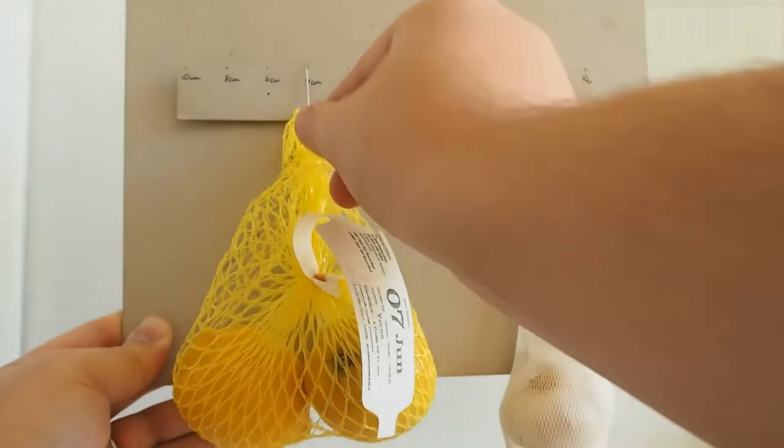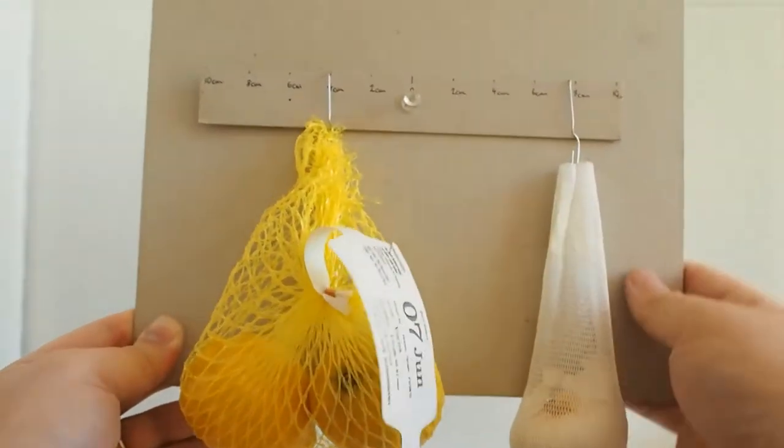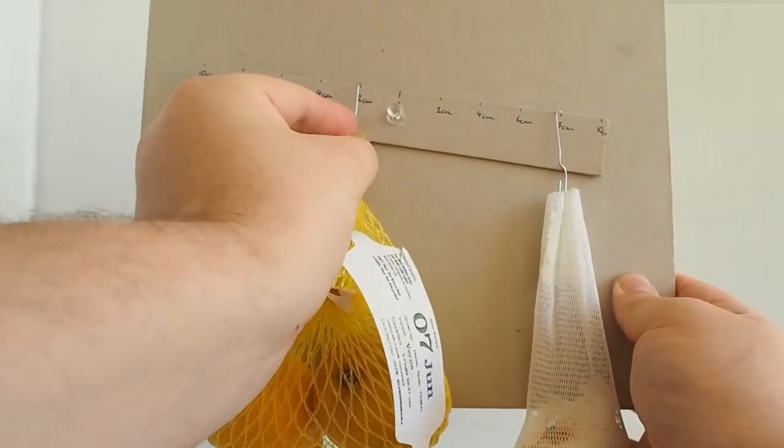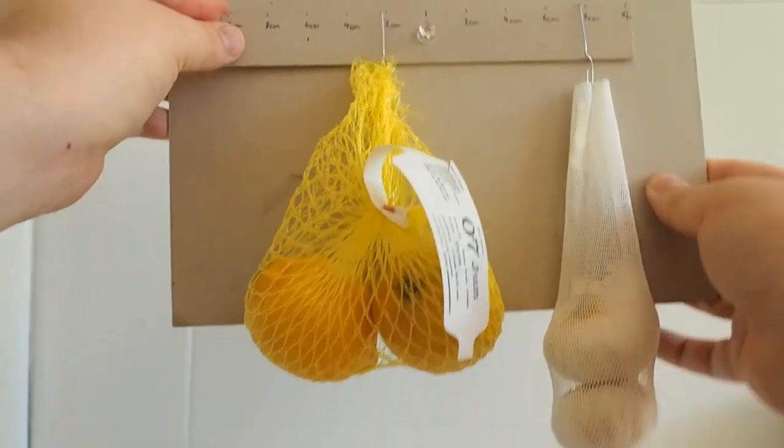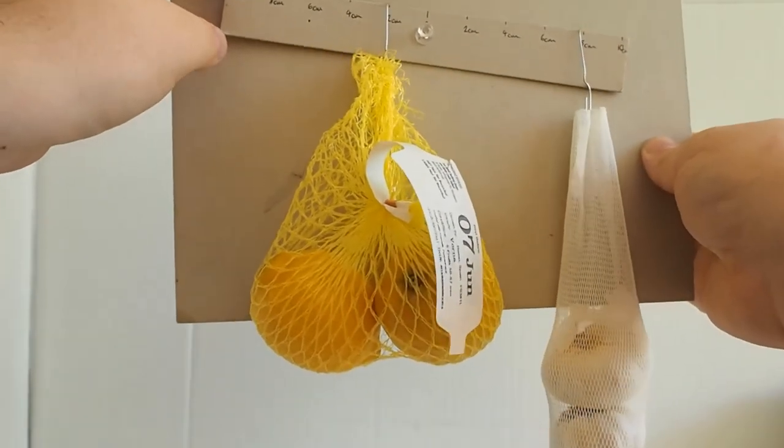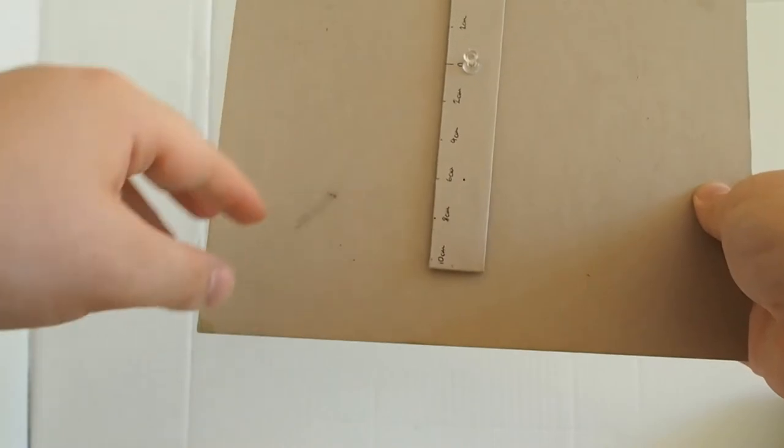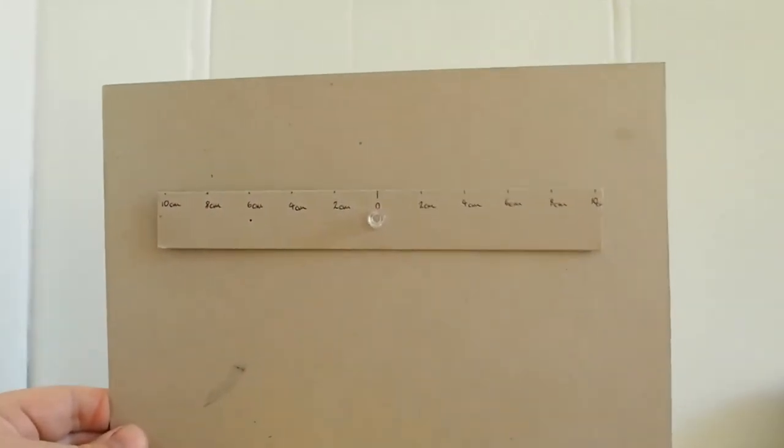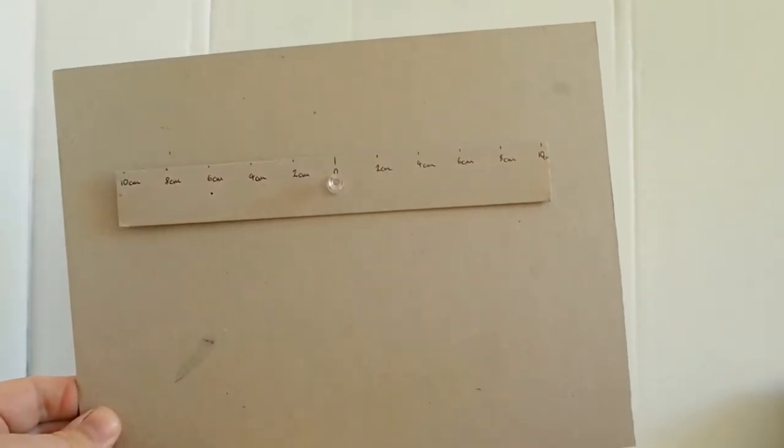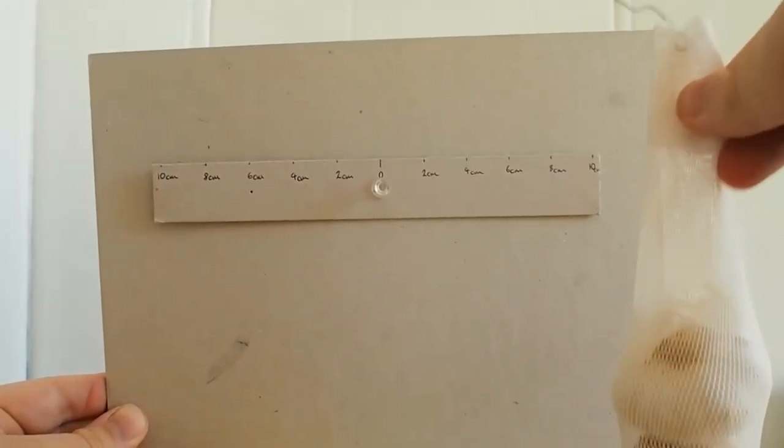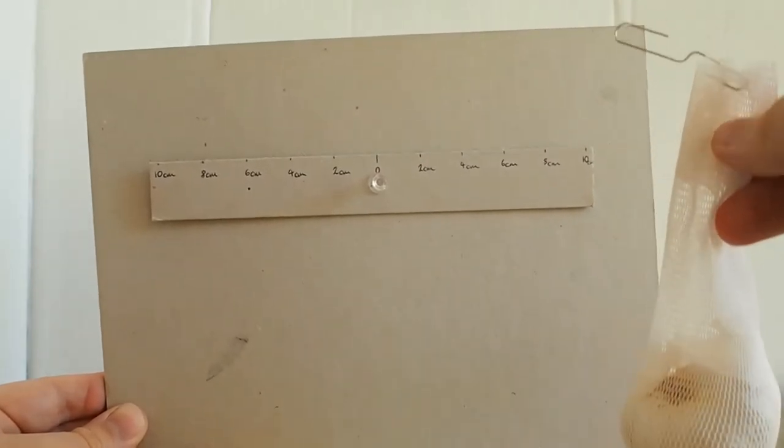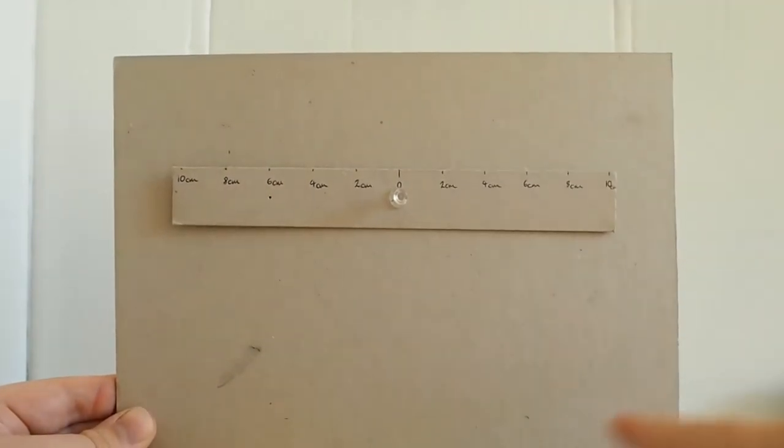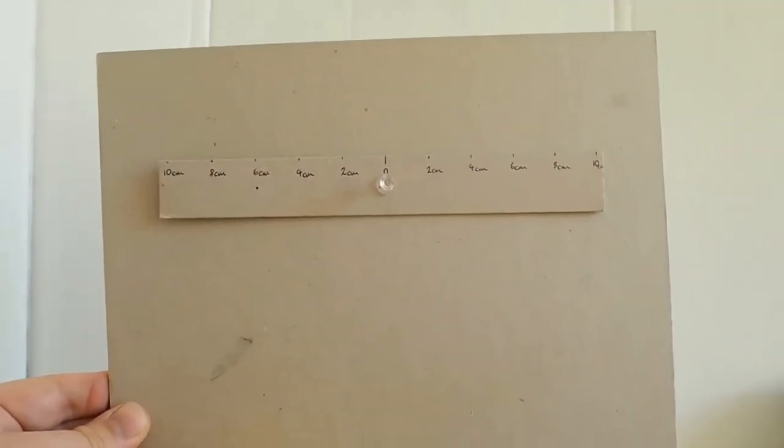Now if I was to put this at two centimeters, let's see what would happen. Two centimeters, there we go. And I lift this off the ground and let it go. Can you see which way it's going? Oh, they all dropped off. It went clockwise, didn't it? And that's because the moment from the garlic, even though this weighs less, it's only 100 grams, was enough to give the rotation in the clockwise direction. And that is how many mechanical objects work.